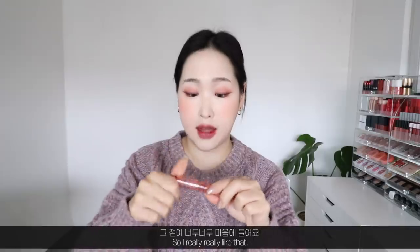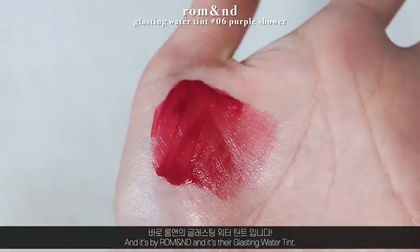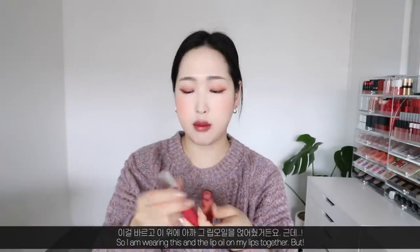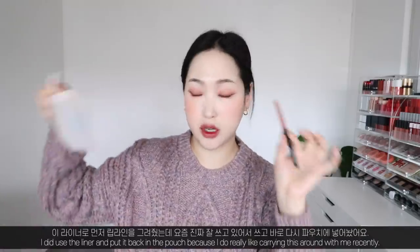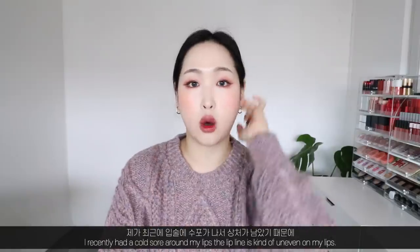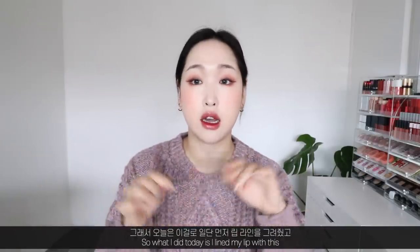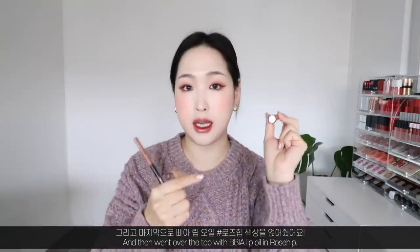There's a lip tint I've been really liking recently — it's by Roma and it's their Glassing Water Tint in shade number six Purple Shower. I actually have the other shade, number five Rose Splash, on my lips today, worn together with the lip oil. I also have the MAC Lip Tensity Lip Pencil in Honey Picken — I recently had a cold sore so my lip line is uneven, so I like to apply this before any lip product.